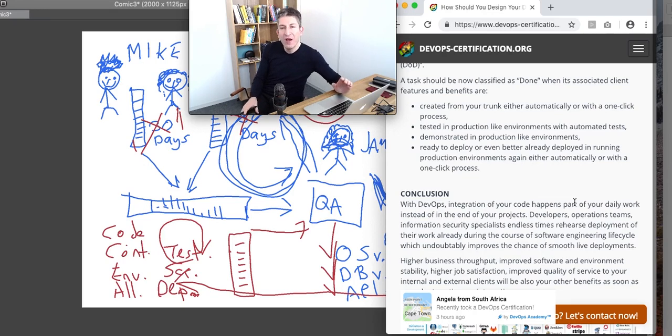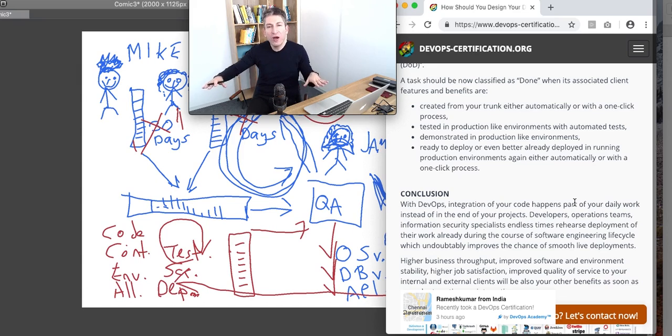And then the fourth criterion of the definition of done is that your code is ready to deploy, or even better, already deployed and running in production-like environments. Again, either automatically or with a one-click process. It must be deployed either in a 100% identical production-like environment or to production environments.